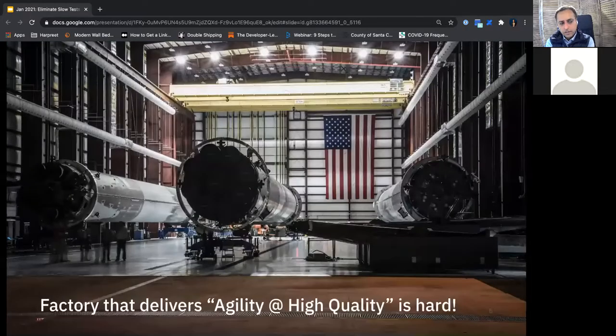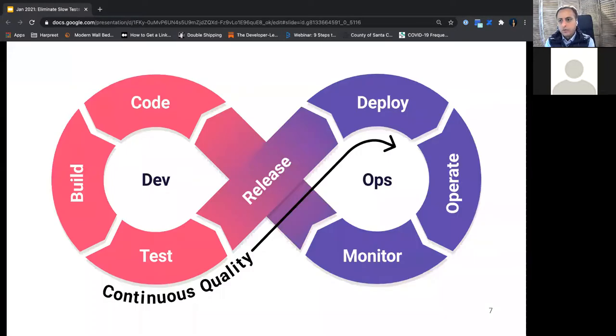If you think about engineering directors and VPs of engineering, they're trying to build this rocket factory that consistently delivers goods at really high quality. And agility and high quality don't quite mesh together. And so building that rocket factory is really hard. In the last half a dozen years, people have moved to DevOps. That seems to be the panacea that's helping people. It's all about continuous improvement, continuous delivery, continuous deployment, and getting things out through these continuous improvement processes.